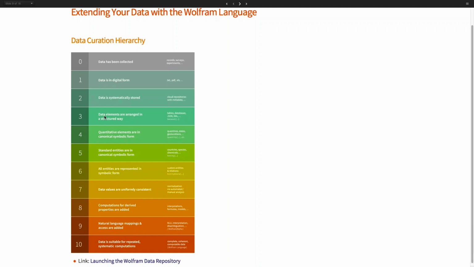The 0th through the 3rd step are mostly different levels of quality and structure that have been applied to raw data sets. Once we get in here, we're talking about normalizing things to quantities, dates, locations, entities, creating custom entity stores, doing some analysis of that data. So this is sort of the zone that we're focused on today.